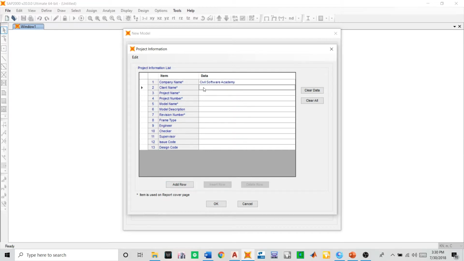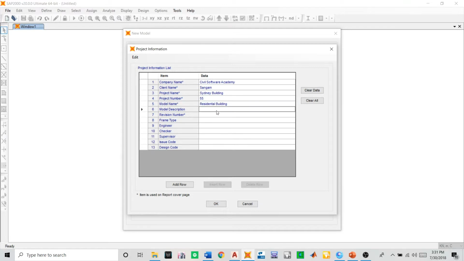Client name will be, let's say, Sangam. Project name will be Sydney Building, and project number will be, let's say, 55, and model name will be Residential building, let's say.